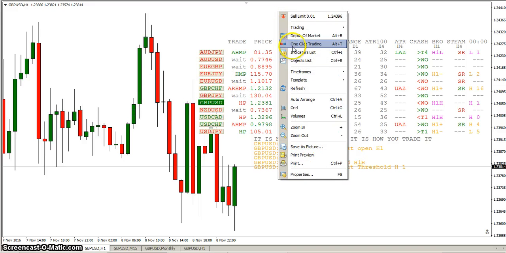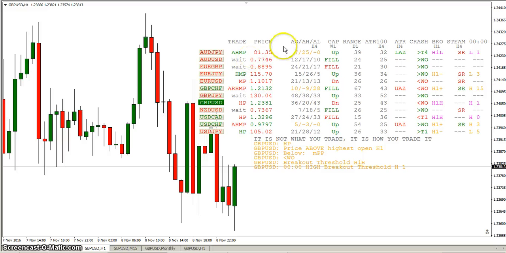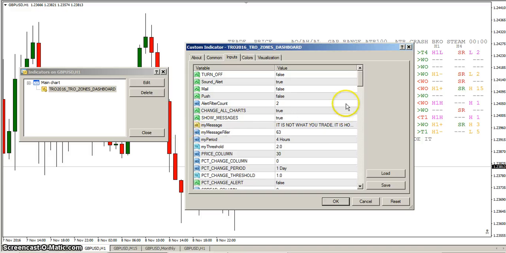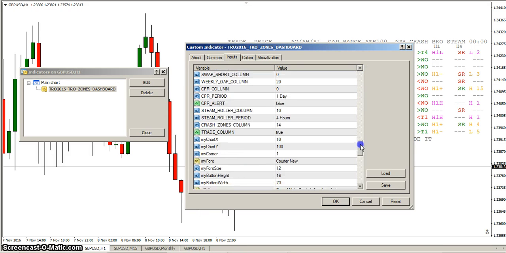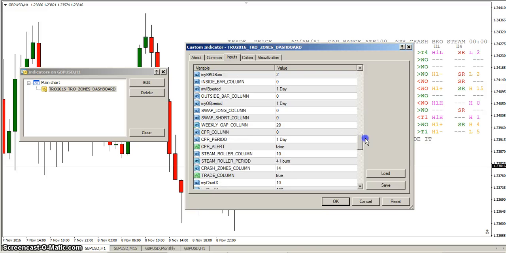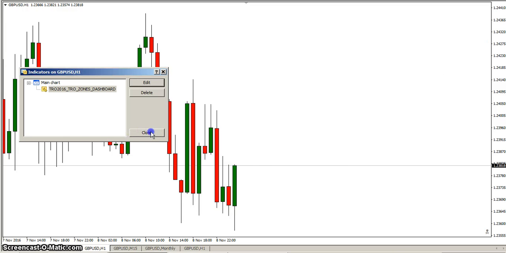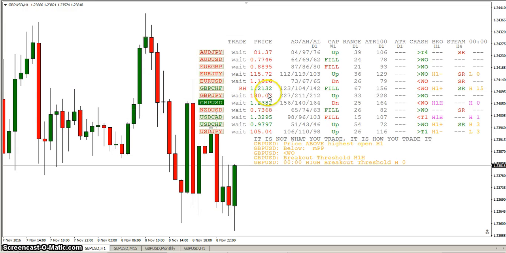Okay, and let me change one other thing here, because I had it set at H4, but what I really want is to do it for the daily, 1 day. So that ATR period 1 day is going to work. Wow, 101. We don't want 101. That would take forever to run.